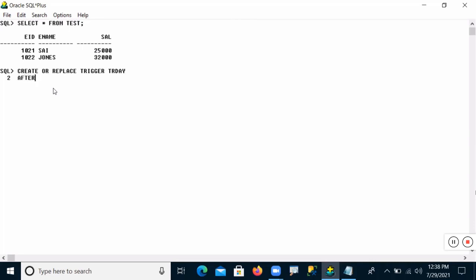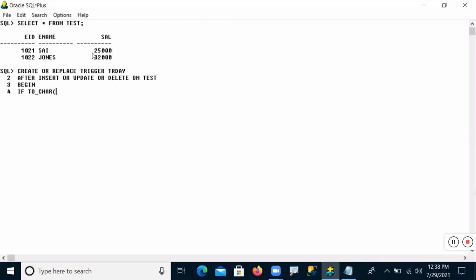Now after that, your operation is insert or update or delete, so your three operations, on your table, the test table. After that, you have to write your begin statement and your condition. In my if condition, I'm using the to_char function, which we already discussed in SQL language.